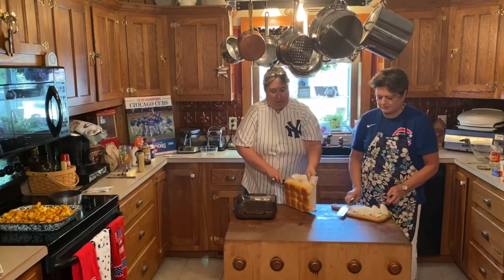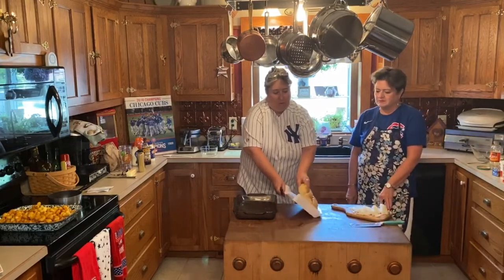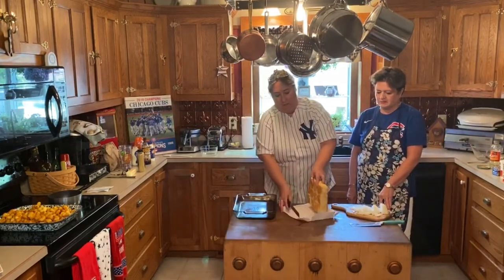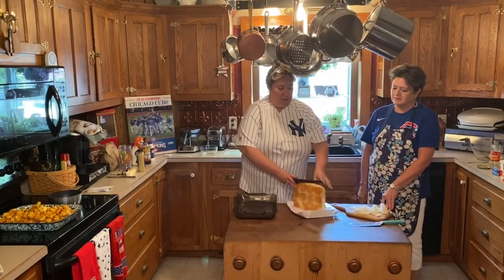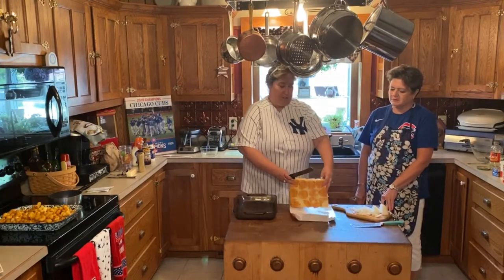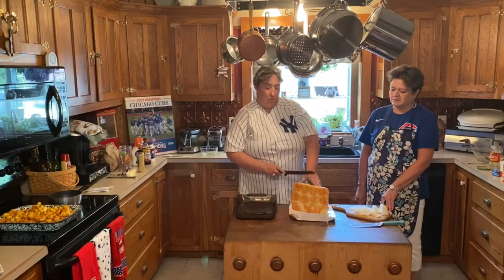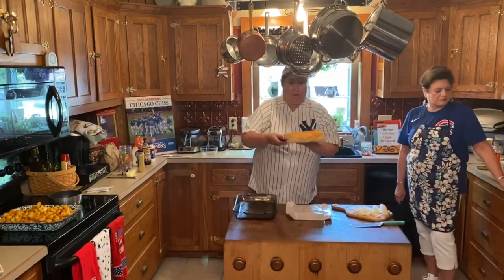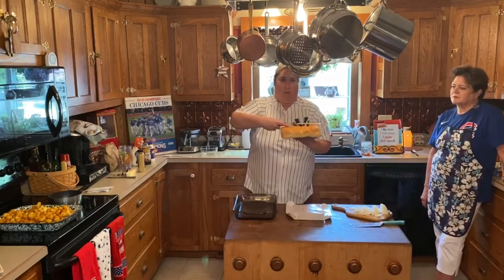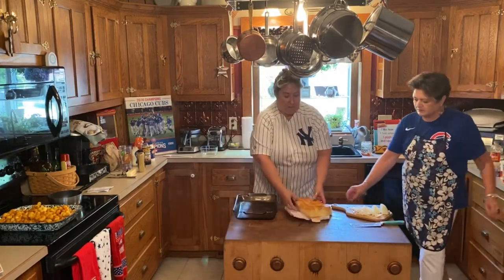These little babies are wanting to stick to the bottom of the plastic here. And obviously, we aren't going to want to cut all these separately. What a pain. We aren't going to do that. We're going to do our best to cut these buns between the tops and the bottoms all the way down the whole rectangle. So in other words, we're going to try to cut down the middle of this all the way across. So we've got the whole bottom on the bottom, then we layer it with stuff, and then we put the top back on.